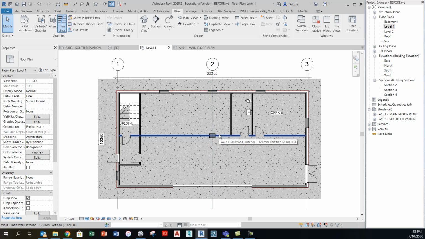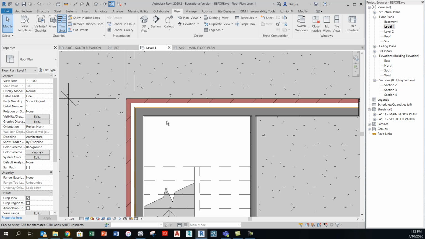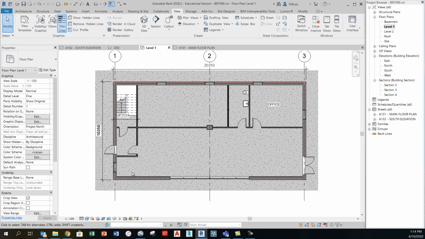when you're new to Revit, you're kind of fascinated by the graphics, the level of detail. You tend to forget sometimes that when you're generating something like an overall floor plan, you don't need to see this amount of detail. So we don't need to see all the layers in the wall. We also don't need to see any color.